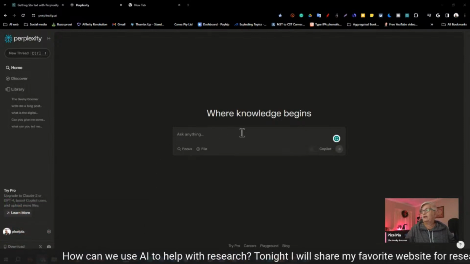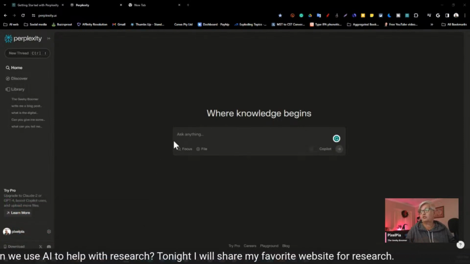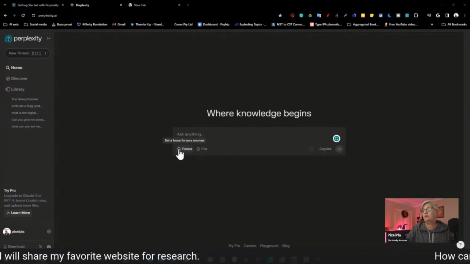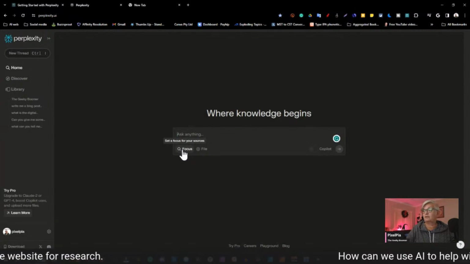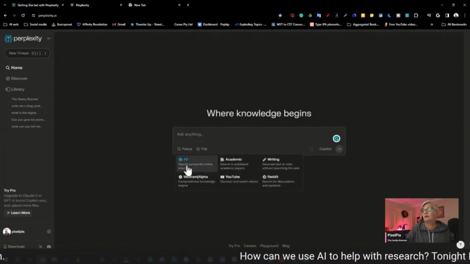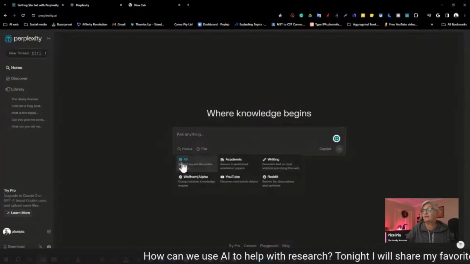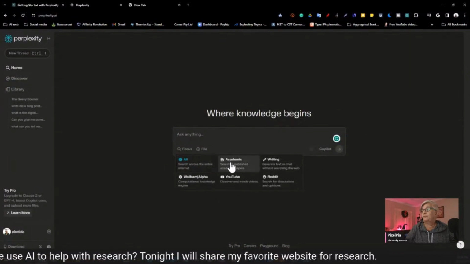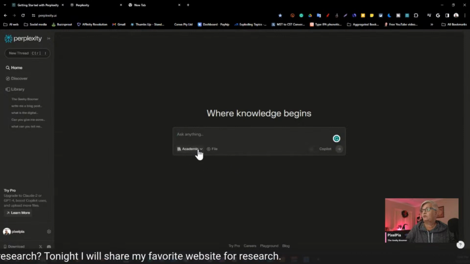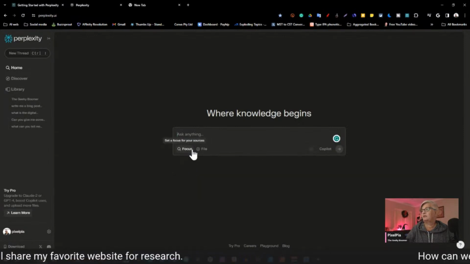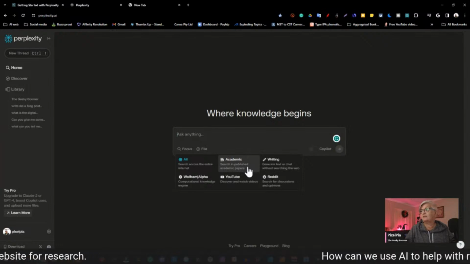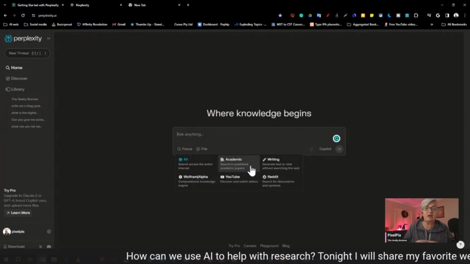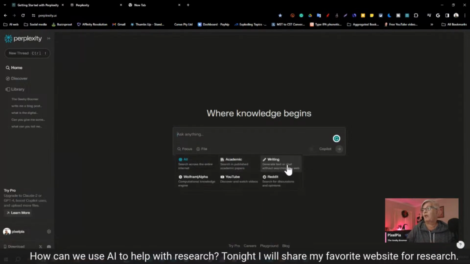Why I like this. Here we have, just like, for example, ChatGPT, I can ask anything. But if I go down here under focus, if I click on focus, if I have it set to all, which is the default, we can search across the internet. Academic searches specifically in published academic papers.